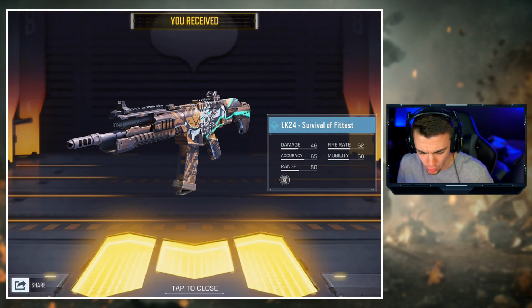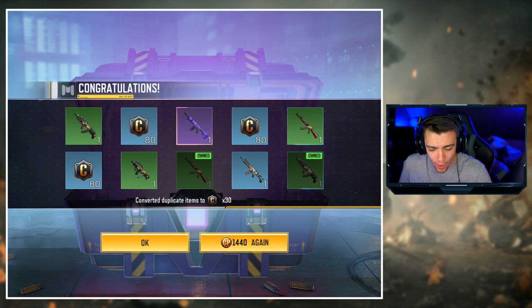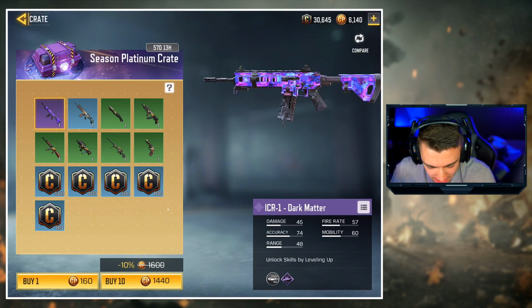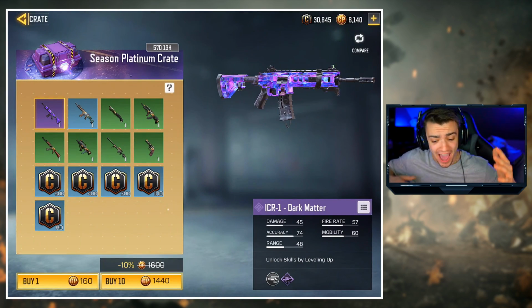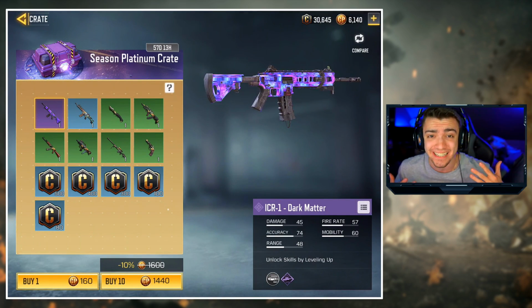We also got this variant too. Ooh, that variant looks really, really sick. But there's no way we just got the ICR. Is that for real? Wait, I'm looking at the odds right now. ICR-1 Dark Matter, the odds were 1.30, and we just got it first try. I don't know what just happened. My luck was insane right there.